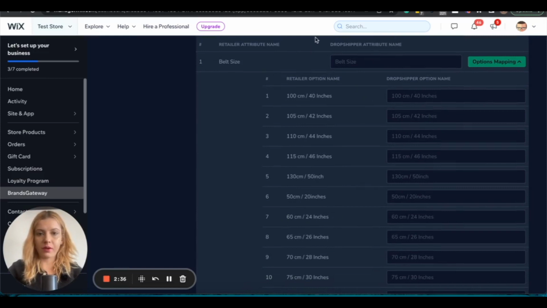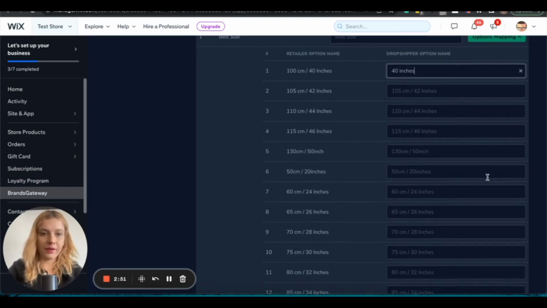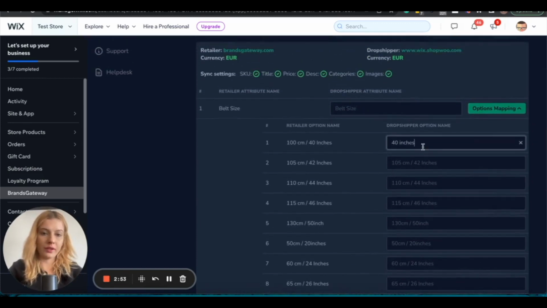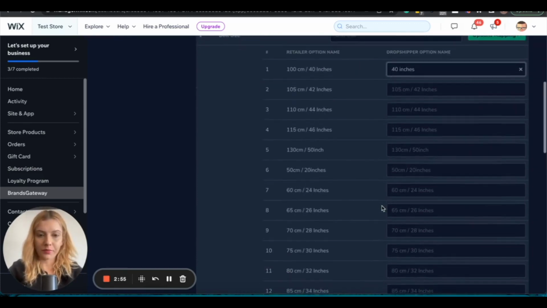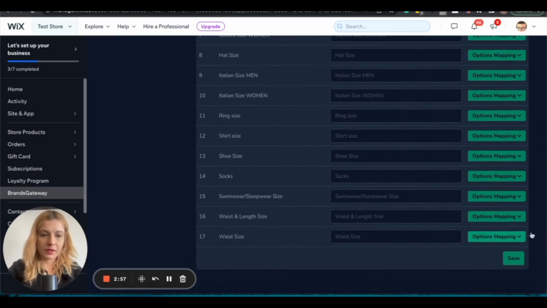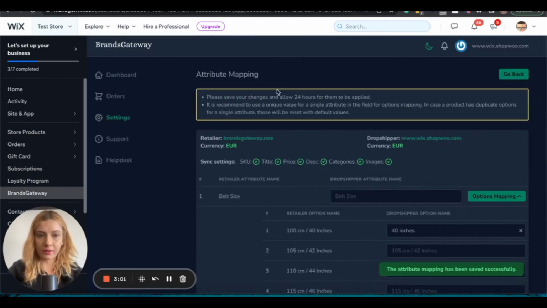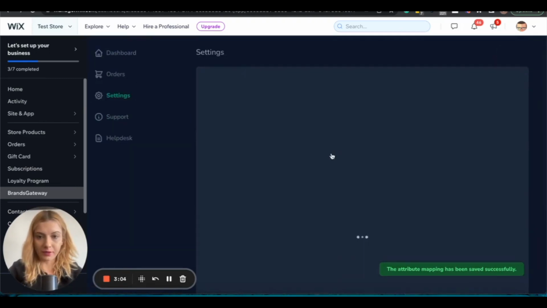For example, the belt sizes are displayed in, let's say, 100 centimeters and 40 inches, and in case you prefer inches, just type here 40 inches or type any name that you'd like to have for this particular attribute. Once you're done with this, scroll down to the bottom and click on save, and then the products will start updating.